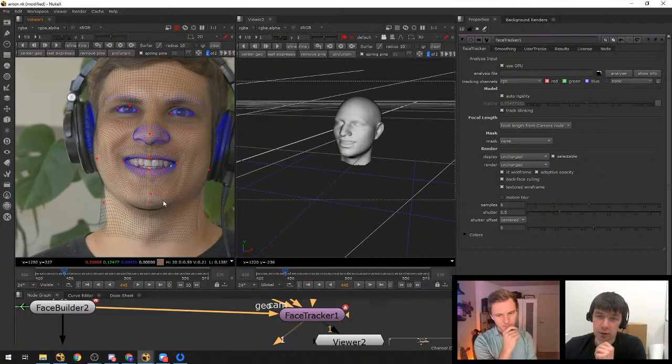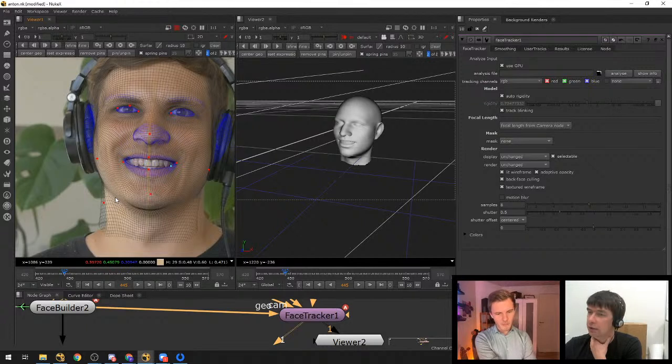So let's take a look at what's going on here. First of all, we can't match the neck, because currently in FaceTracker there is no deformation between neck and head. So there is no rotation on the neck.